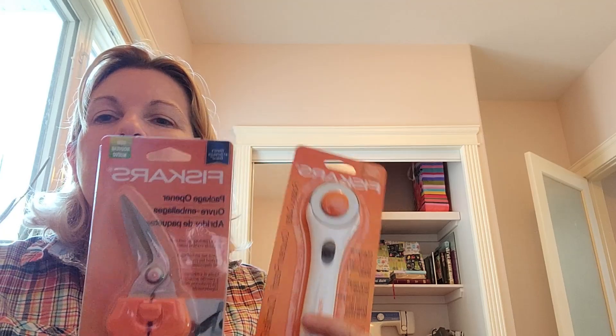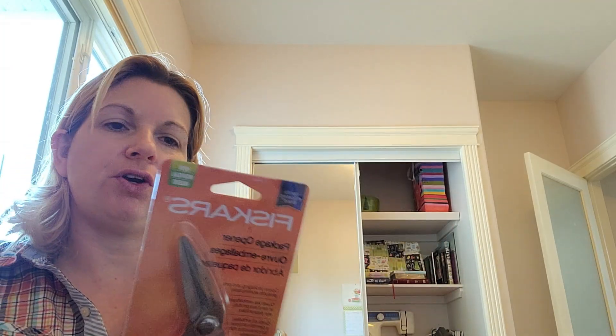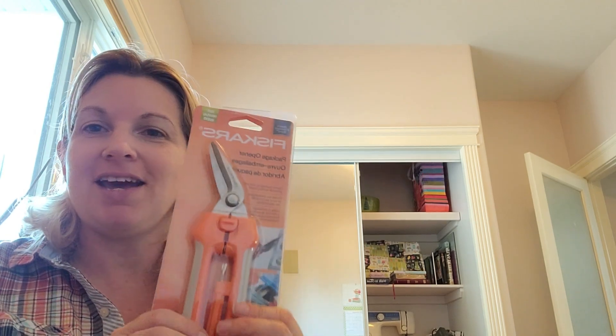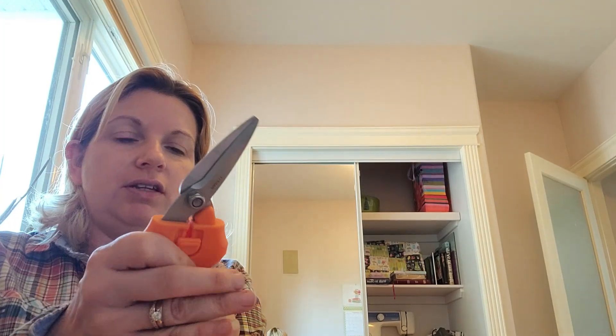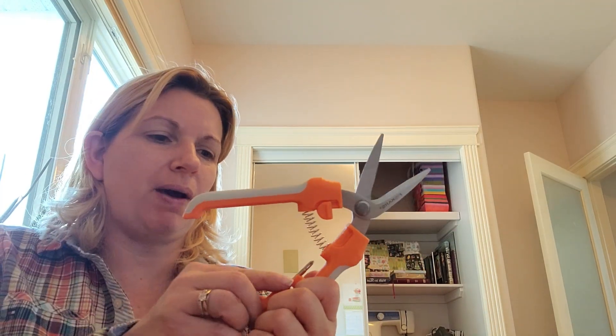I also found these Fiskars tools. This is the rotary cutter and it was only five dollars. This is another Fiskars — the package opener. It's really funny because the same day I bought it, we were at the other house and my husband needed to open up replacement blades for his saw, so we already had to use it. It also has a little mini screwdriver built in, because sometimes you need a small screwdriver when opening toy packaging. They feel more like gardening shears — nice easy-to-use handle.